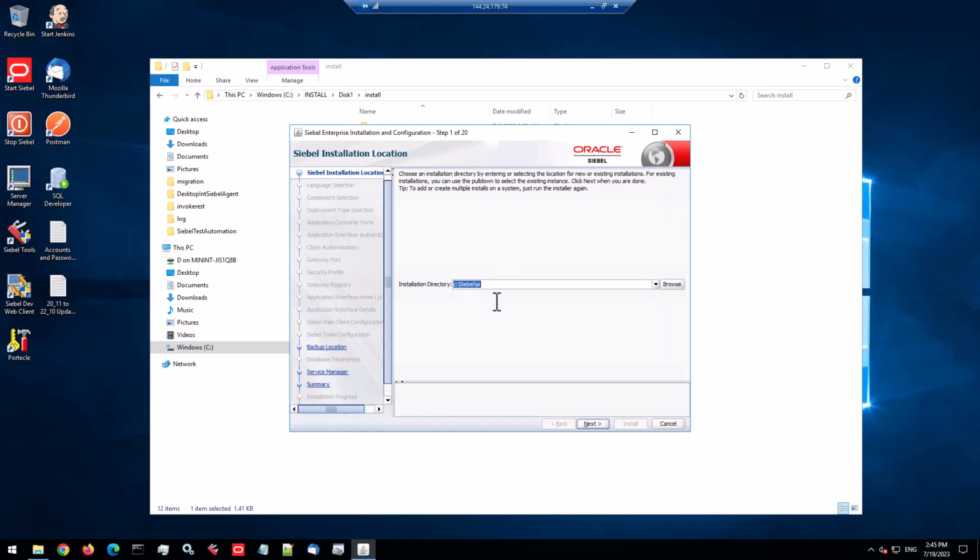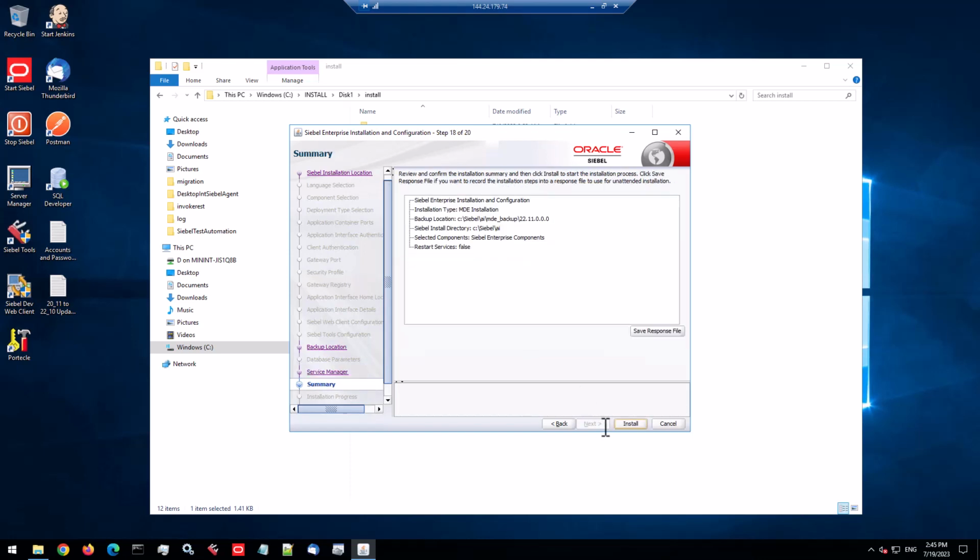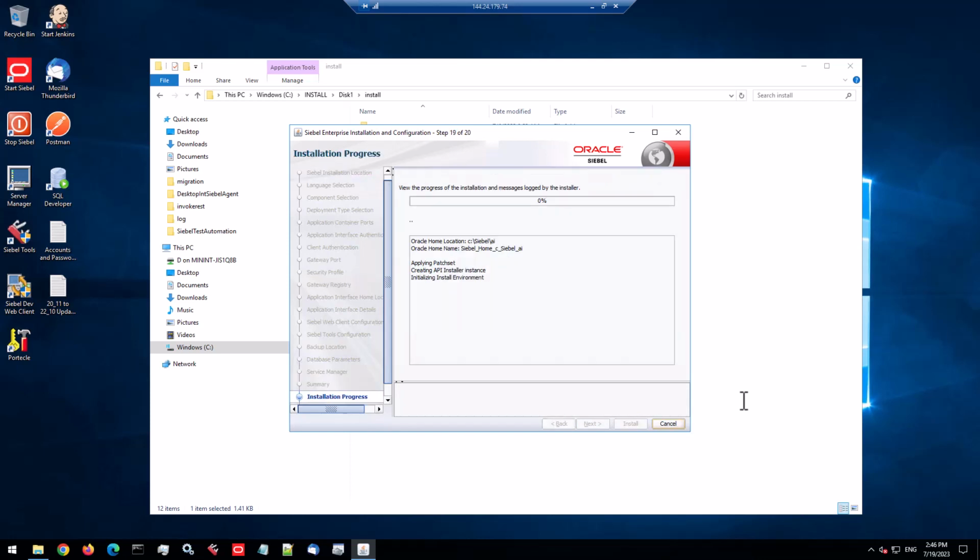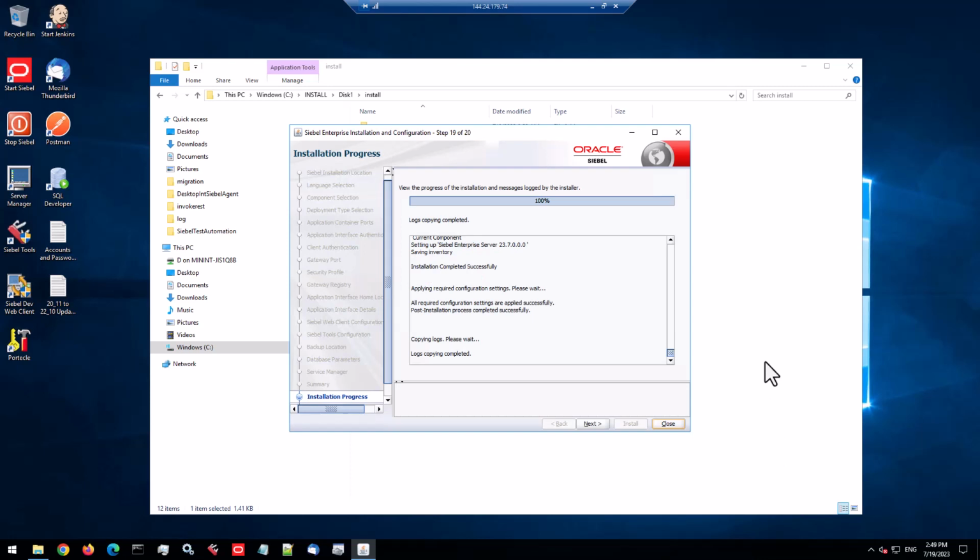So let's run it for the AI. The restart service is here as well. Again, I don't want any services to start, so I uncheck the box, and there we go. And as before, we'll come back when something interesting happens. So actually nothing really interesting happened except that the installer finished successfully.